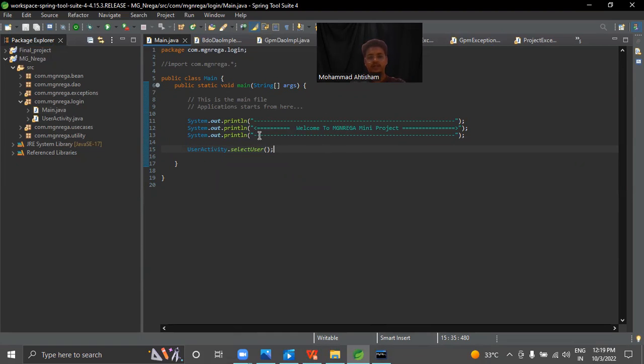The last one is dashes again, just to make it look beautiful. That's why I'm putting these dashes in my project. And this is the user activity select that is invoked here.